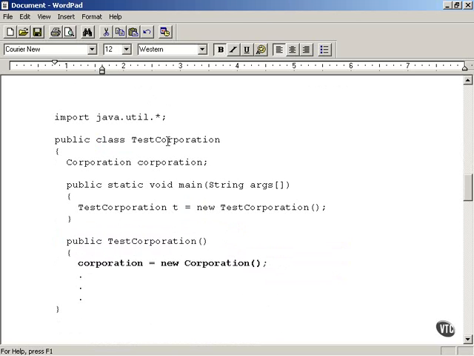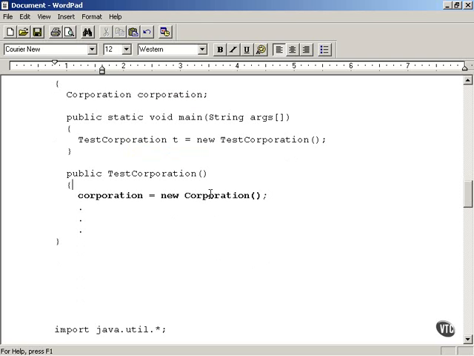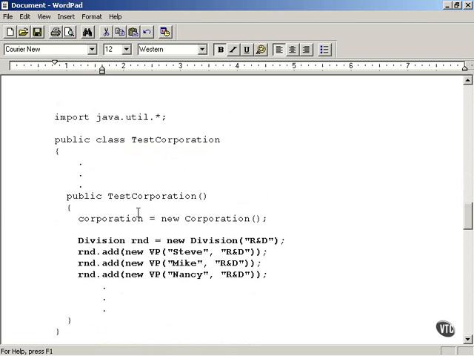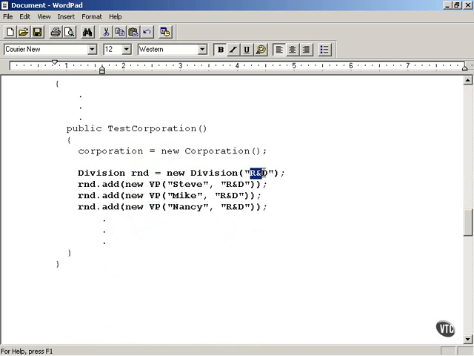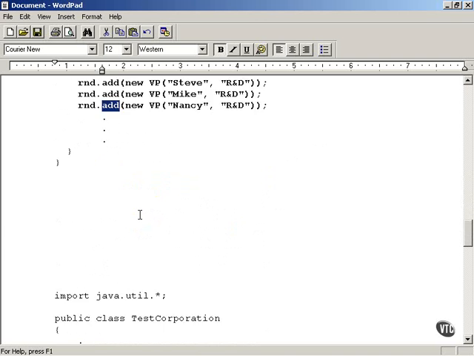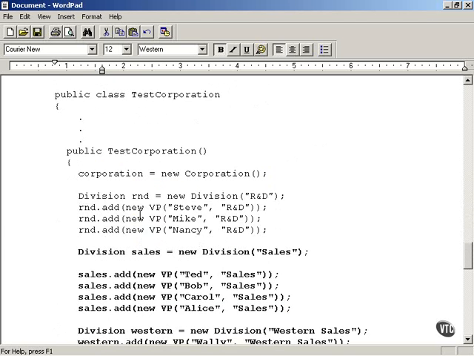Okay, so now we have a corporation object. We're going to test that out in a test corporation class, a test corporation program. We create a corporation and just store it in the variable corporation. I'm going to create a new division and just call it R&D, because it's R&D, and we're going to add vice presidents to the R&D division to mirror the tree structure you saw before. So now we're creating the divisions that we're going to add to the corporation.